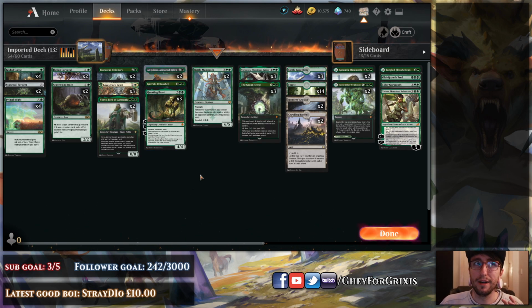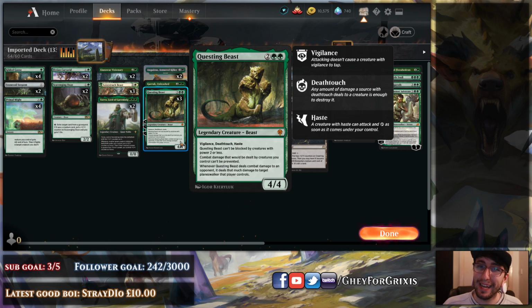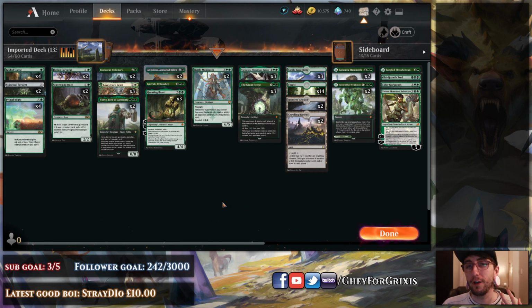Initially, I was playing Wicked Wolf, because there's a kind of sub-theme of food, and I was leaning a bit more heavily into the food. But honestly, just having the haste attacker felt way more valuable than the built-in removal that Wicked Wolf ever gave. Again, you could probably play both of them in certain builds, and that might actually be better. I don't know, we've not tried that, but for now, in terms of how this deck has been working, Questing Beast has certainly been better.